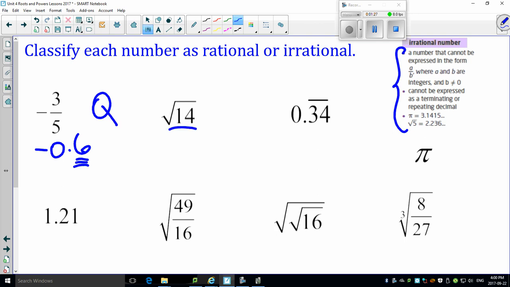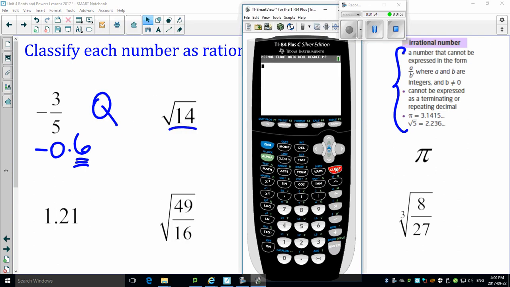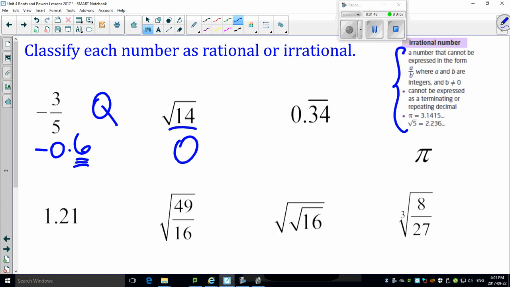Look at this guy now. This will be interesting. Let's bring up our calculator once again. Clear, second square root of 14. Watch what happens. Boom. There's no pattern to this. It goes on and on, and there's absolutely no pattern to this. So guess what? This is your first example of an irrational. There's your Q bar. You see how it works? This one's pretty obvious. It repeats. That's got to be a Q. Look at this one. This one ends. That's got to be a Q.